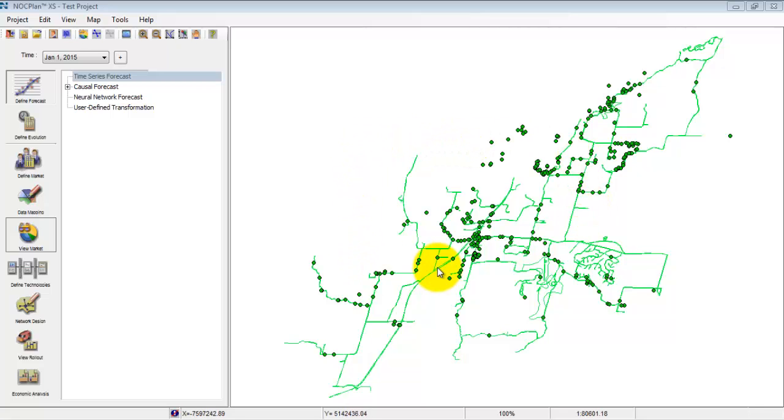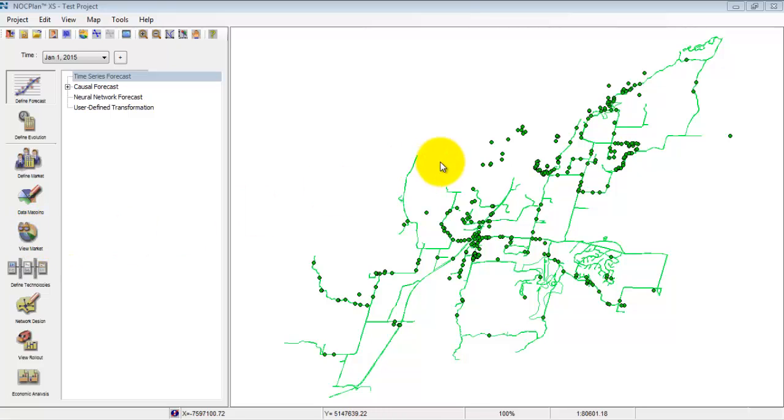NOCPlan XS integrates geographical information system technology into its map display area and provides a flexible platform, a foundation that supports each phase of the network planning process by putting all the relevant information into a geographical context such as boundary, roads, poles, etc.